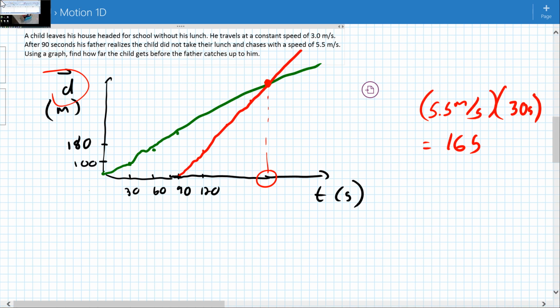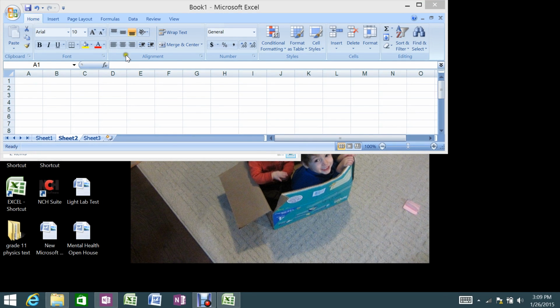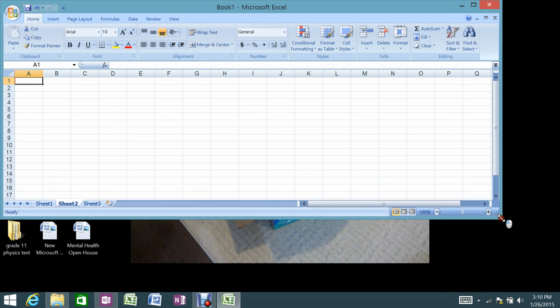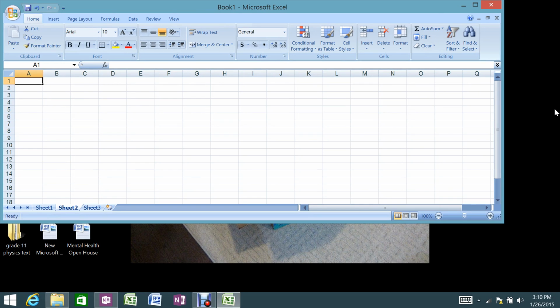We're on a computer, so we can go to Excel very easily. And I thought this is as good a time as any for me to show you some of the nice functions of Excel. So if I'm dealing with time here, 0, 30, 60, 90, one of the nice things that Excel can do is it recognizes a pattern very quickly. So if you put all those in, you can highlight them and grab the little square in the corner and drag it down, and it's going to autofill with all of the numbers that follow the pattern that you're using.